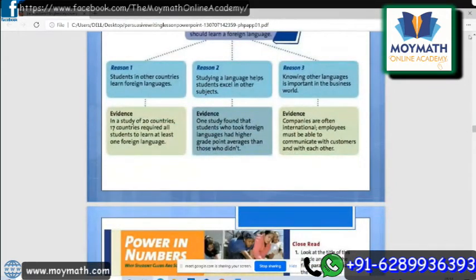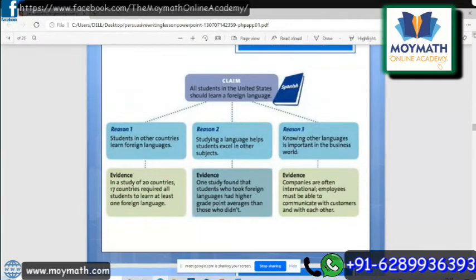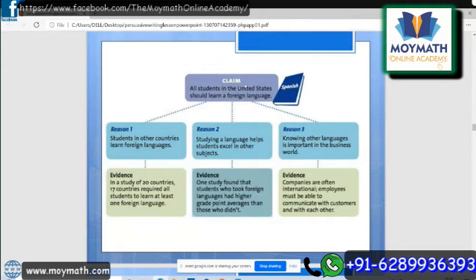That is one topic given. I think that we will not understand better. But this one, you see, here you can really understand how it should be done. First, you should make a claim. See, in the claim, please don't use "in my opinion" or "I think". Don't use that. See how they have given the claim.